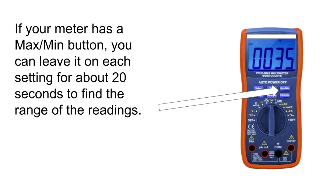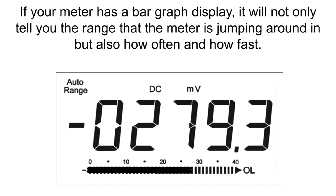If your meter has a max-min button, you can leave it on each setting for about 20 seconds to find the range of the readings. If your meter has a bar graph display, it will not only tell you the range that the meter is jumping around in, but also how often and how fast.